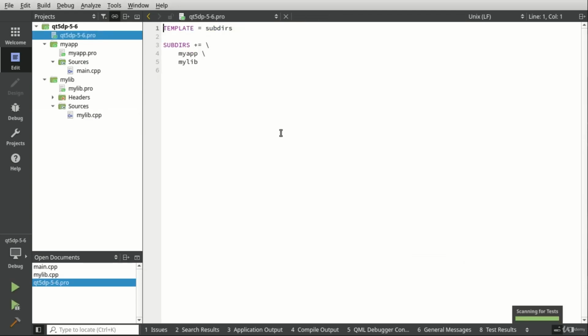Okay, let's go ahead and go into our projects file. There's a little bit of surgery we need to do here. We want to make sure that our library is built before the application. So I'm going to say config plus equals ordered. And then we're just going to grab him through the magic of copy and paste here and move him up. What that really is going to do is say build this one first, then build this one, not the other way around. So that's what ordered really does.